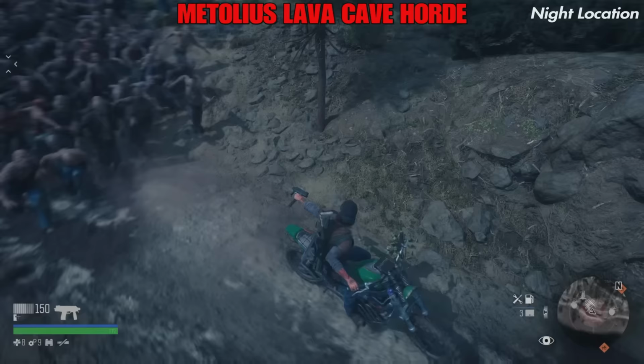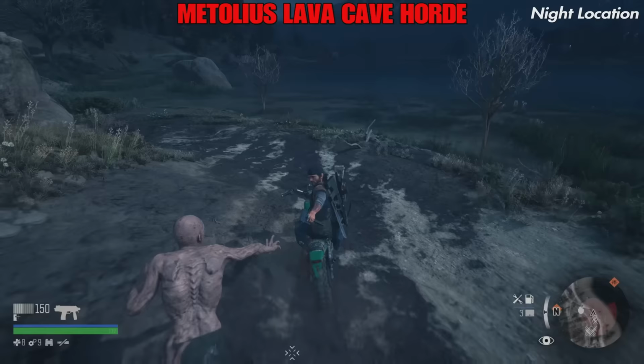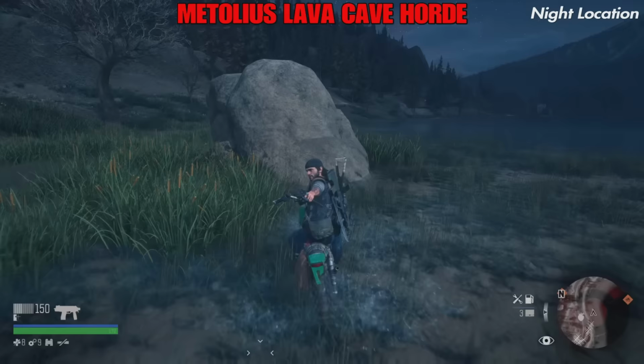I'm taking them from the night feeding area, so this is the easier way of doing it. I'm just looking to get their attention. And this is the problem if you try and do it from the night water location, because that's the one night water location right now that I'm passing. And I'm basically looking to get to the top of this rock section.